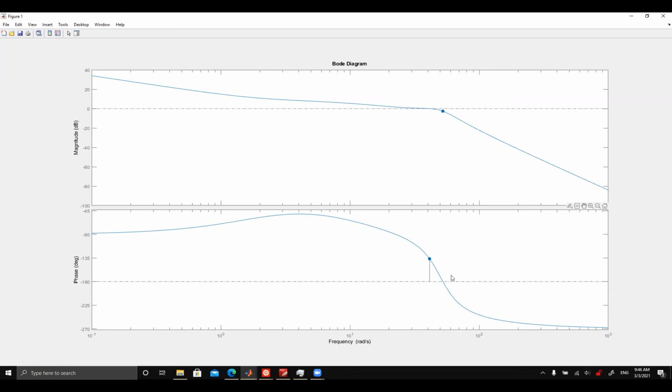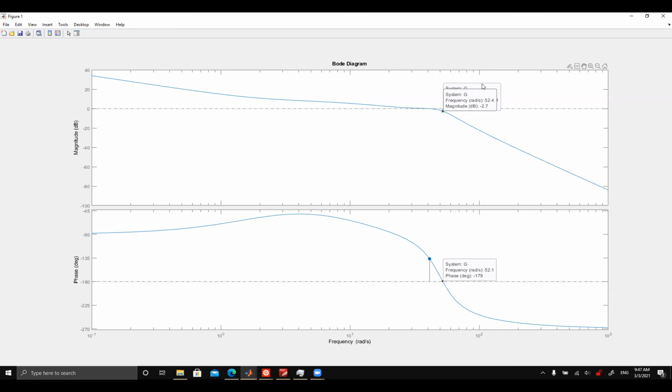So anyways, let's look at the stability margins. The gain margin, as we said, is 1 over the gain at the frequency at which the phase passes through negative 180 degrees, right? So we see that the system passes through negative 180 degrees at omega equal to approximately 52.1. So we go to that point, right? This is the frequency, and we compute the gain at that point. You see that the gain at that point is going to be equal to negative 2.6. So 1 over that is going to give us 2.6, which is the gain margin.